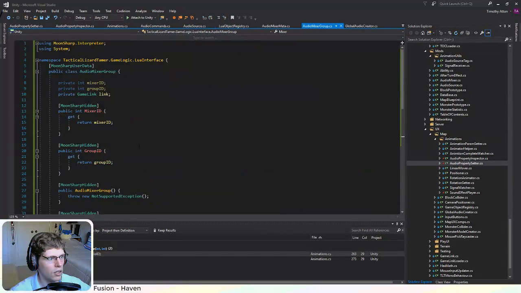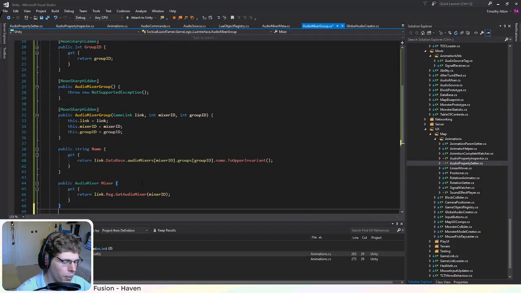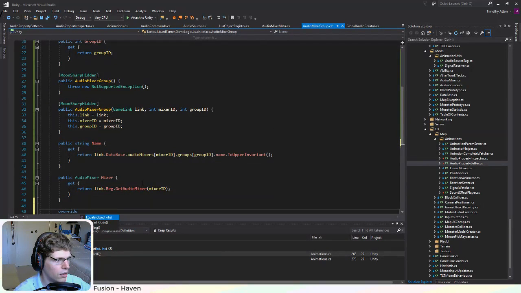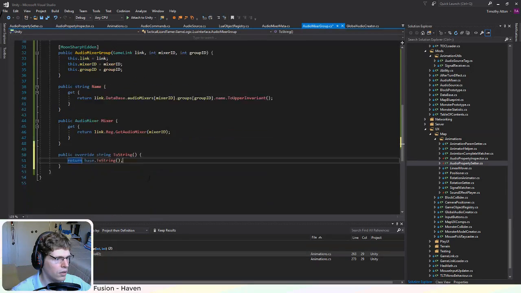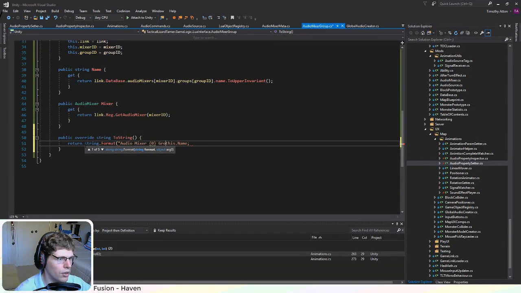So let's see. Should have a toString here. Okay, let's not do that. Let's do string format audio mixer group.